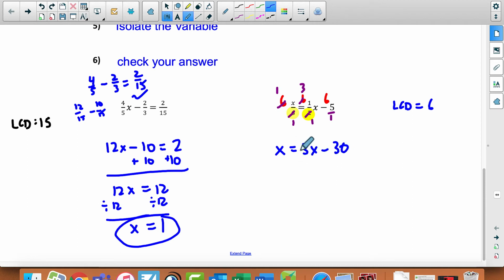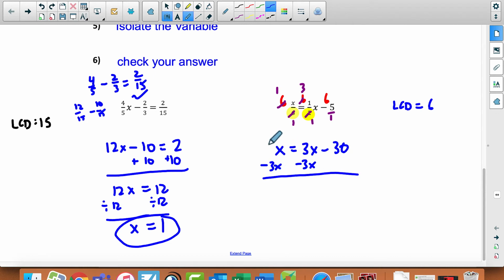So we're going to go to the next step, which is getting all the variables on one side. You want to either move all your x's to the left or all the x's to the right. So it's up to you. I know we usually move the smaller one, so you might be thinking, okay, I'm going to move this minus x. But remember, if you do that, you're going to end up with a 0 on this side. That's fine. It'll work. You're just going to do a little bit of extra work, but it will still work. This is one case where I'm going to move the bigger one, so I end up with still stuff on both sides. So I'm going to subtract 3x and subtract 3x.